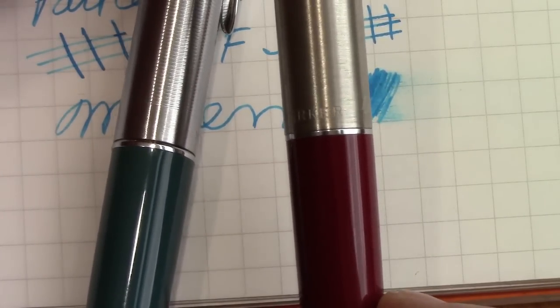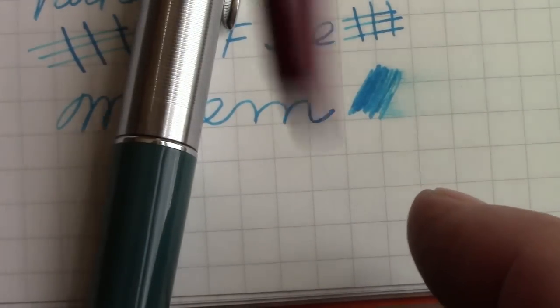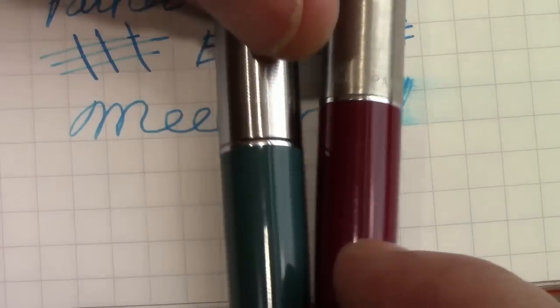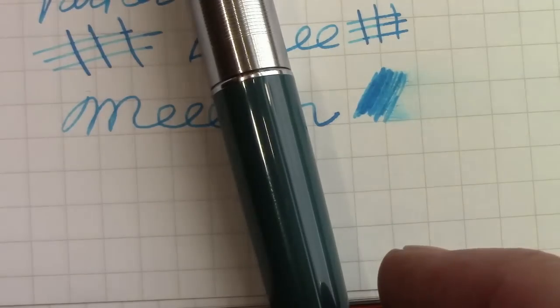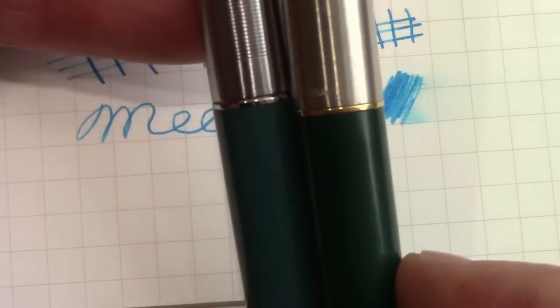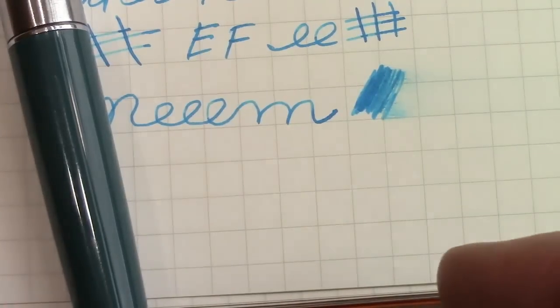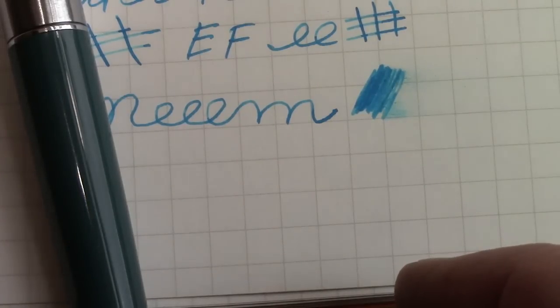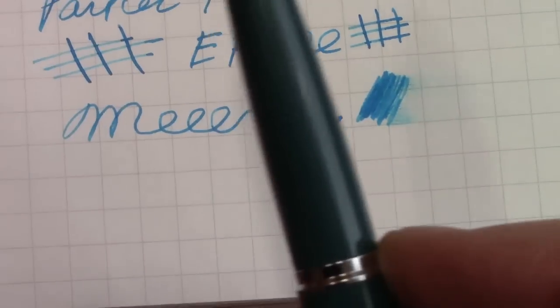There's your 45. Not all of them are labeled 45, and there's your Parker. So that's very similar, but you know, that little gap, as you can see, it's even a little bit on that red pen, but not quite as severe. And if we compare it to other pens, there the gap is pretty significant. So it's probably a function of the pen, and maybe because these are new, that cap fits tighter, and maybe over time it'll loosen up and fit closer, but time will tell, not in the course of this video.